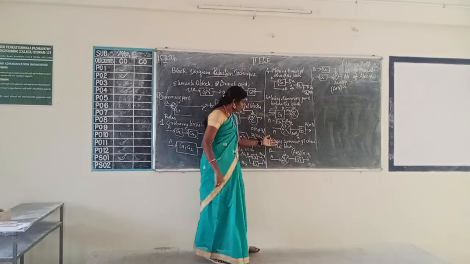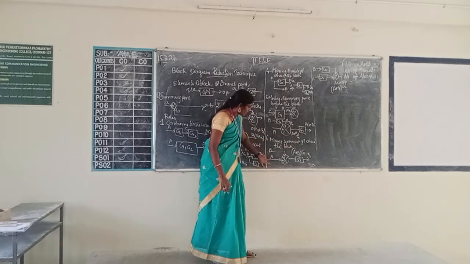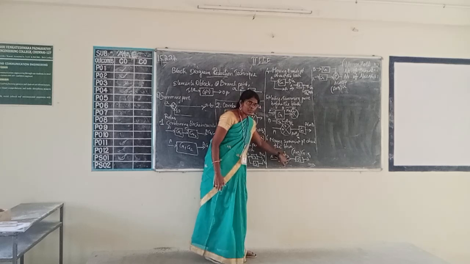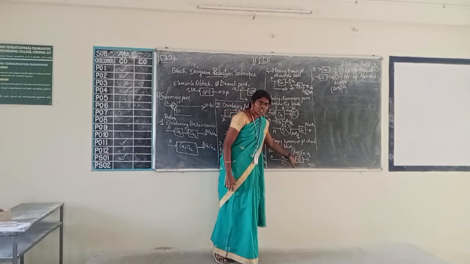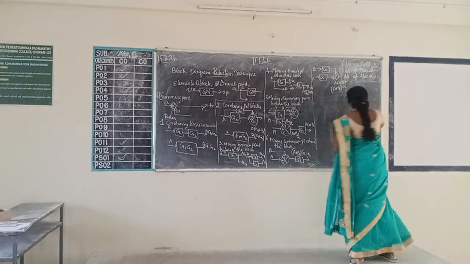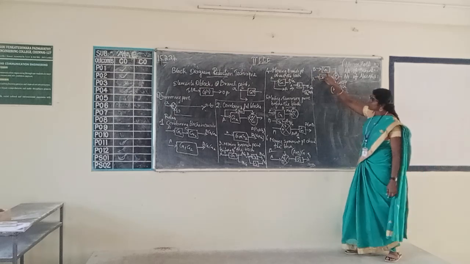So, moving the summing point ahead of the block. If it is like this, A is added to B, so the output here is A plus B. We are multiplying by G. So how will it be? A plus B into G. If I am moving it ahead, what do I have to do? I have to pass A through G as well as B through G.